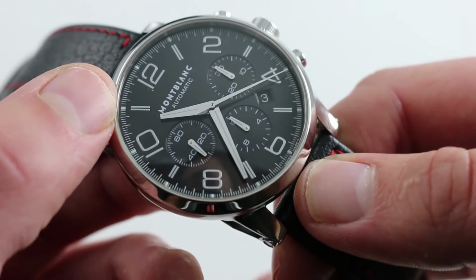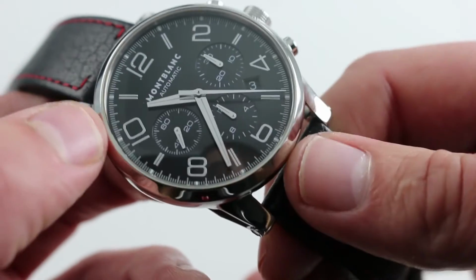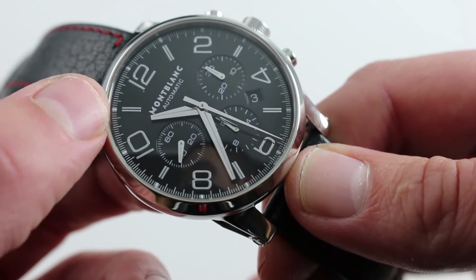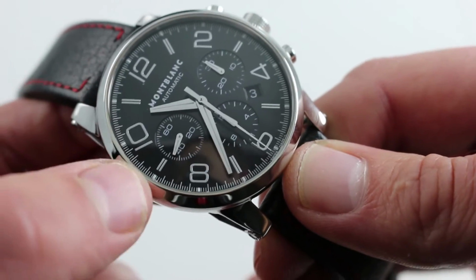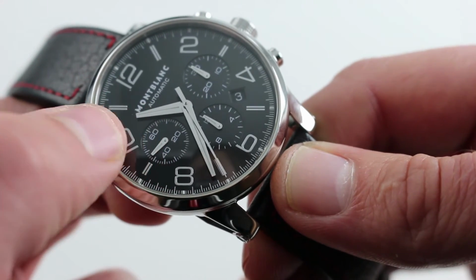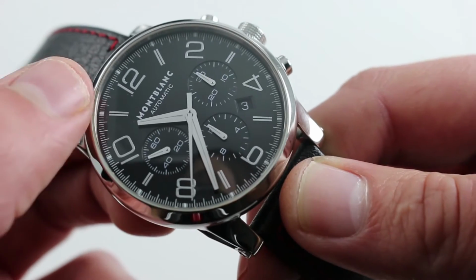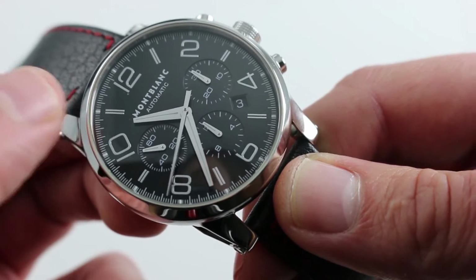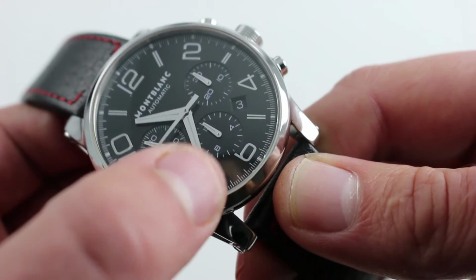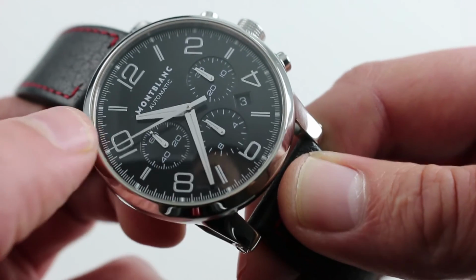If you look at each of the hour indices, note the radial array of the Arabic numerals, but the indices are doubled up for extra body and presence. Outboard of each hour, there is a light dot of lume with a razor slim lume on the center of each of the two primary hands. This is a thoughtfully designed dial that actually rewards repeat viewing, and thoughtful details abound, including Luminova on each of the sub-registers, including constant seconds.